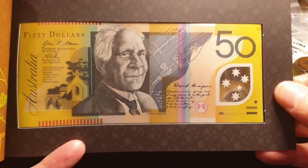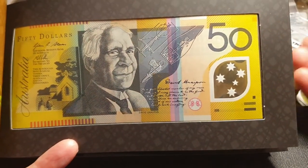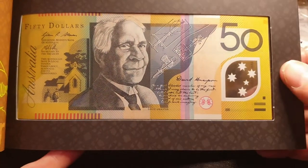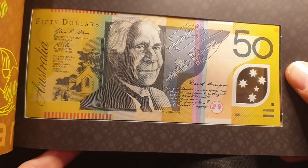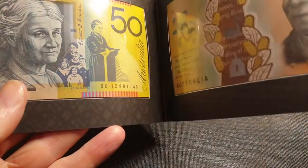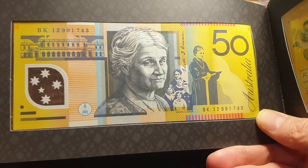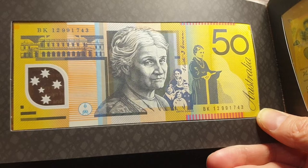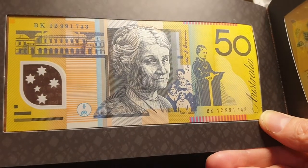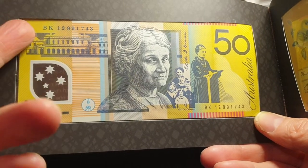When I got this set, it did not contain any banknotes — they just used it as padding for another banknote I had, so obviously they took these banknotes out. Not sure what they did with them, maybe graded them or sold them. So I've put in an uncirculated 2012 $50 banknote. This one is one of the lower print run ones, which is why I put it in there. It's a BK general prefix.